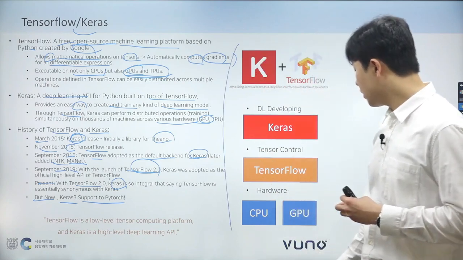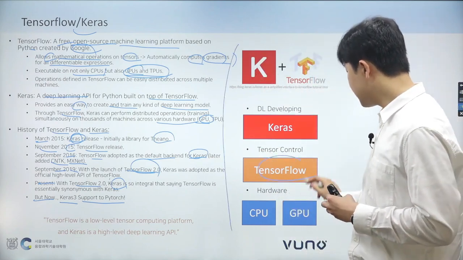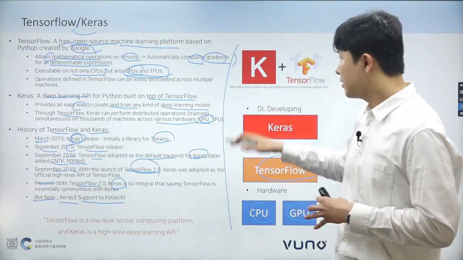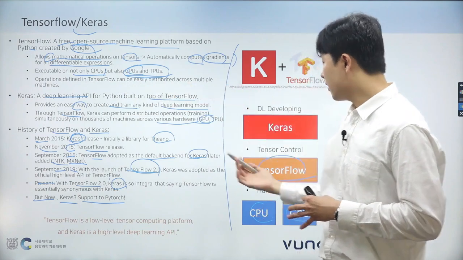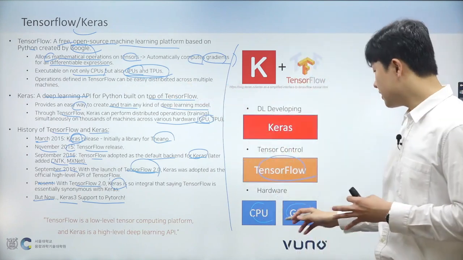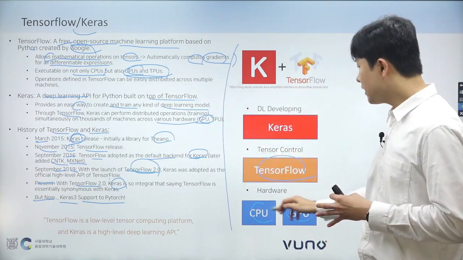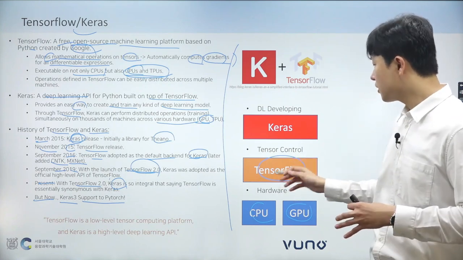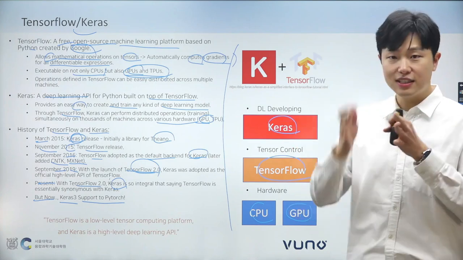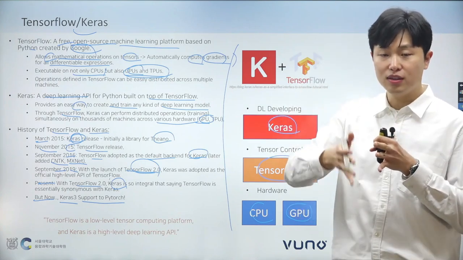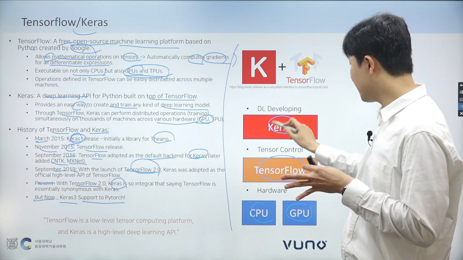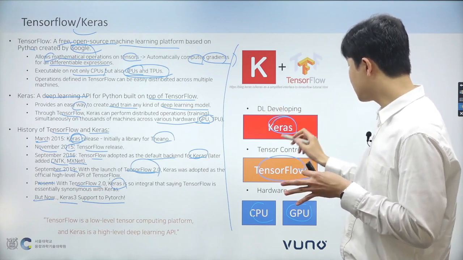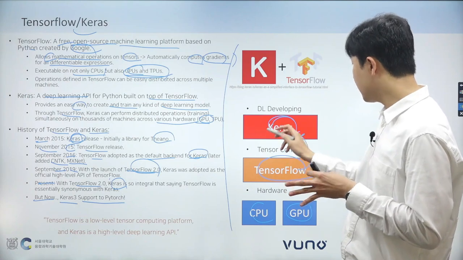Now, let's take a look at the overall software and hardware architecture. TensorFlow provides control of tensors, which involves managing hardware such as CPU and GPU. This management is crucial because it allows TensorFlow to optimize computations by distributing them efficiently across available resources. Then, Keras was introduced so that we can easily make neural networks, so that we don't have to go through many struggles of developing on TensorFlow. This design allows users to focus on high-level functionalities.